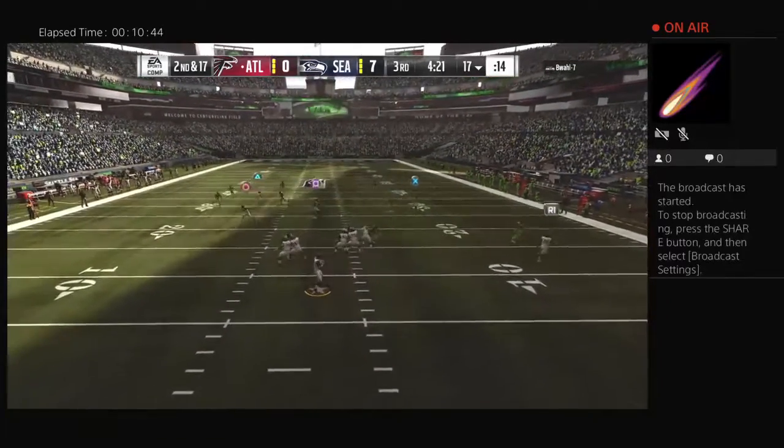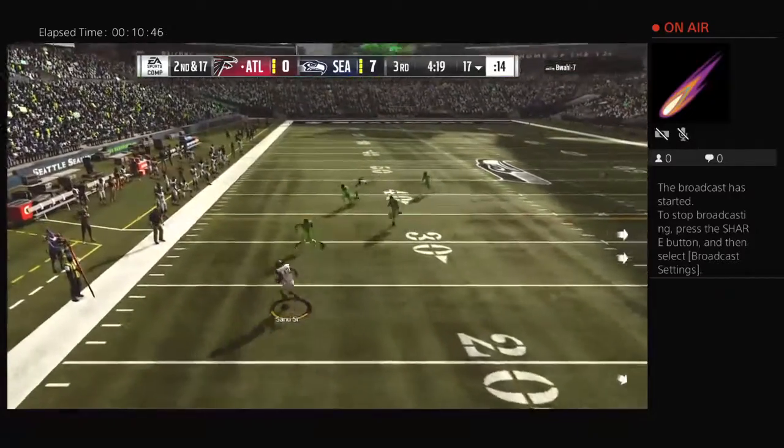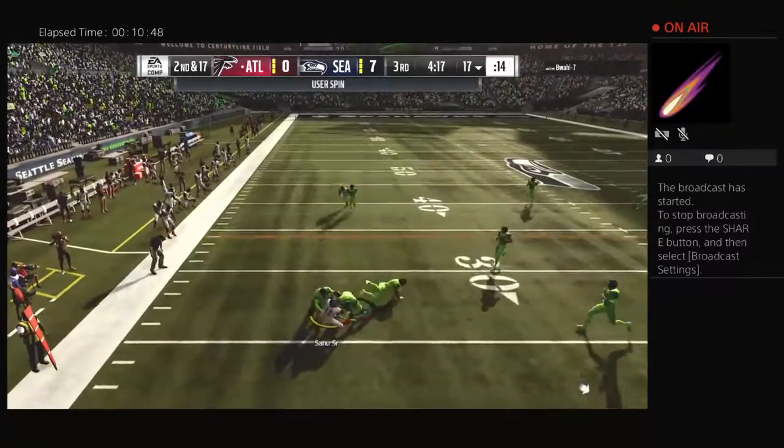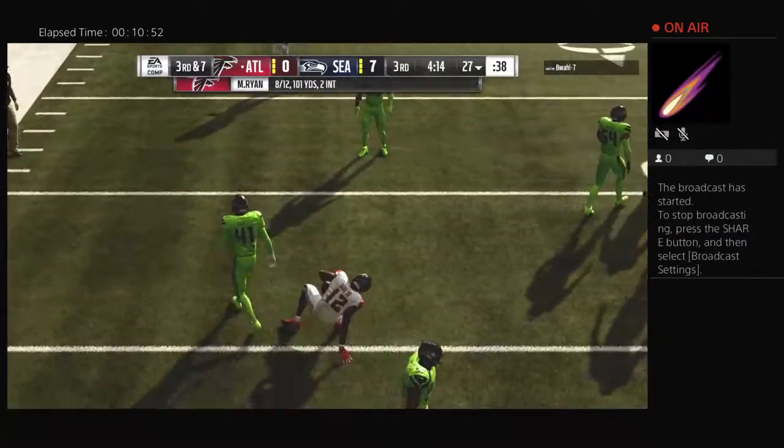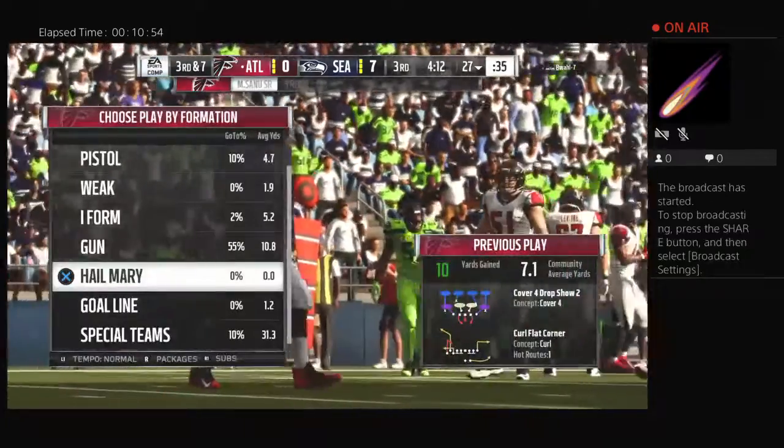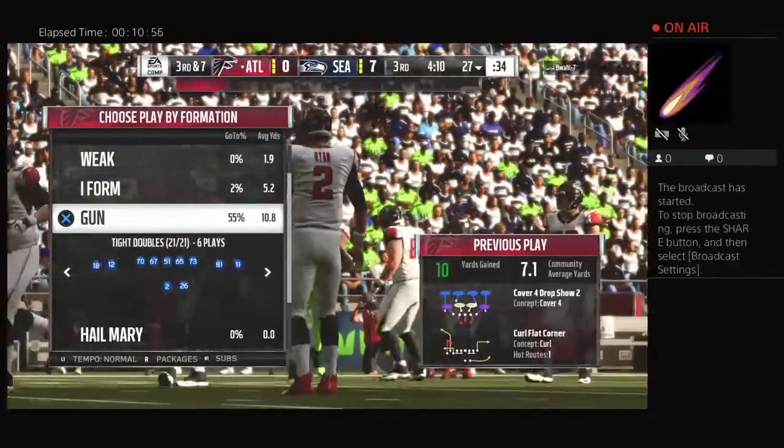Now Ryan on 2nd down. Getting it out left side to Sanu. And he showcases the spin. A pretty good gain before he's taken down. They'll wind up getting 10 back as that sets him up for 3rd down.